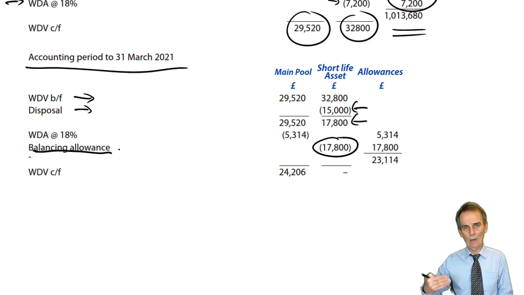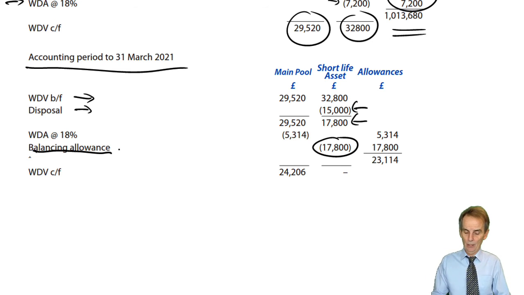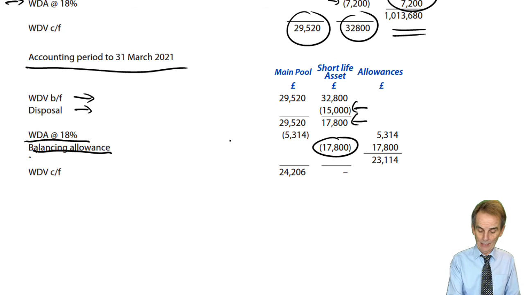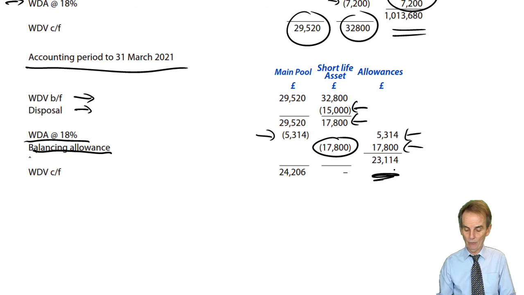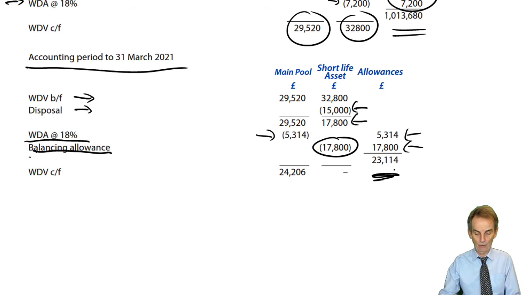Therefore, we are now able to claim all of that £17,800 in the form of a balancing allowance. When that non-pool asset is sold, we clear out any balancing adjustment. Again, remember, the whole point about this exercise, you'd only make this election if you knew it was going to have a low residual value as well as the short life. We've still got, of course, what was within the main pool, and as ever, that's 18%. That hopefully the calculation to be done. Put the two figures in, get your allowances, and that will be the allowances for the period.